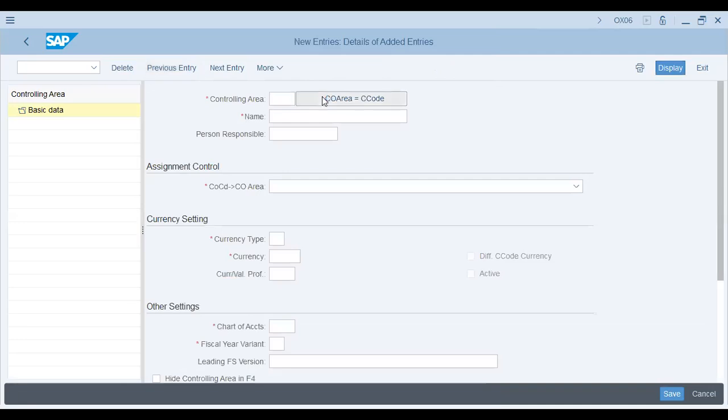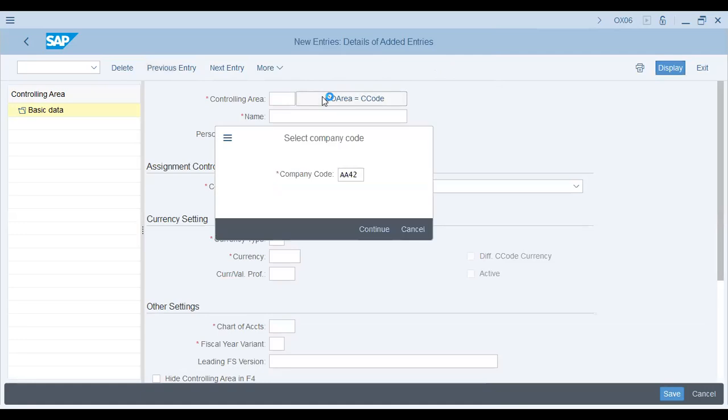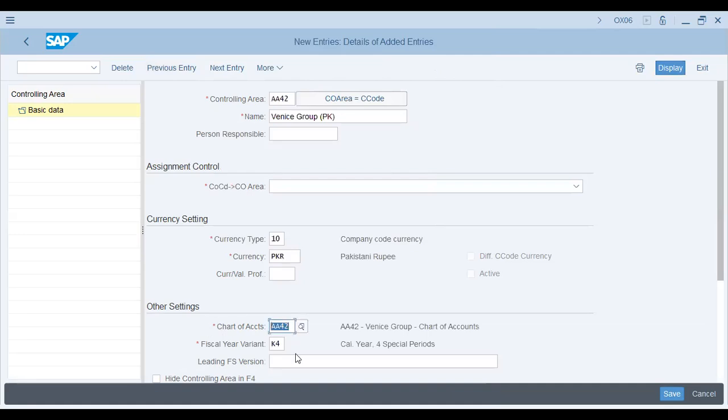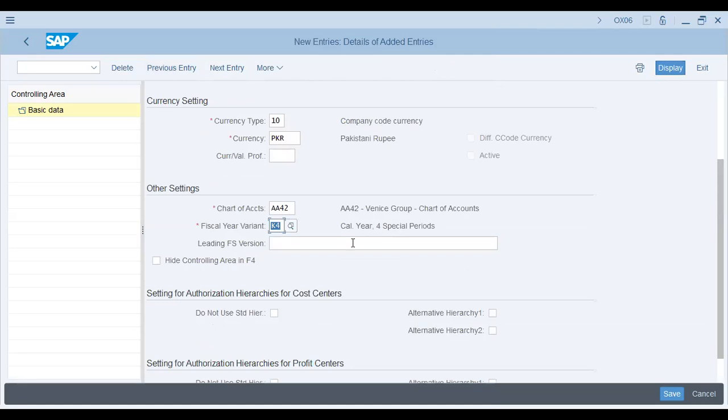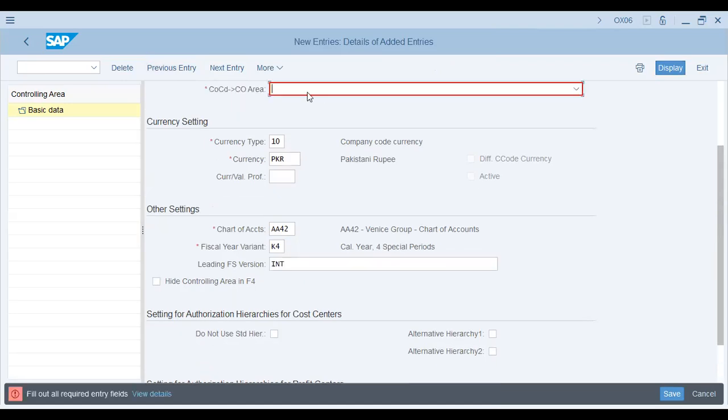Controlling area is equal to company code. Company code is 1142. It will copy chart of accounts, fiscal year variant. Financial statement version INT. Save. Control reading is same as company code. Okay. Save.